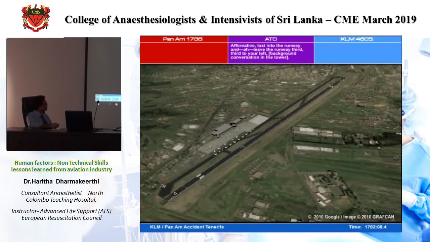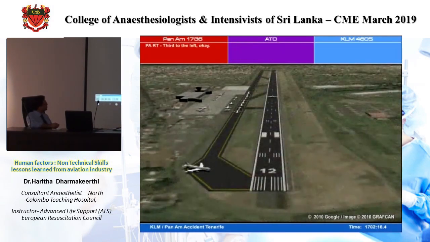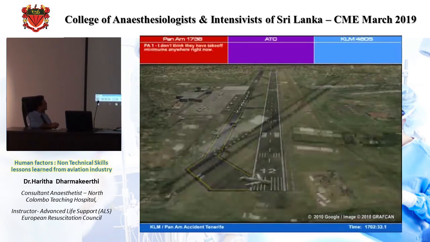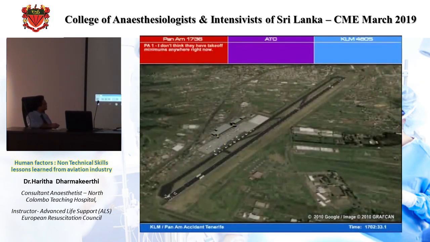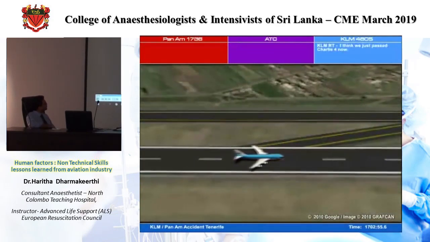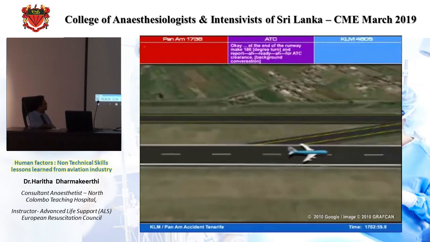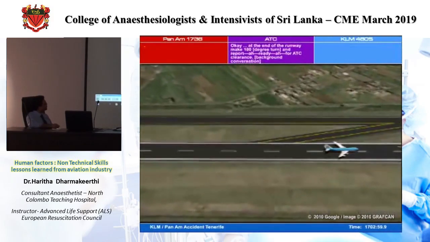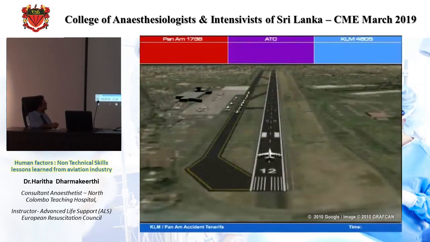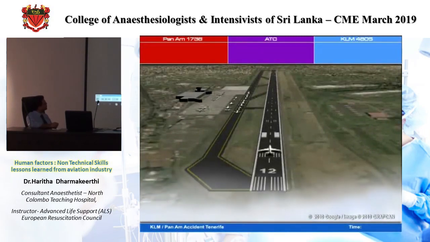As the Pan Am aircraft began its taxi on the runway, there was some confusion as to which taxiway they were to use to exit the runway. The tower confirmed that they were to use the third taxiway, C3. At 5:03, the KLM airplane told the tower that they had just passed taxiway C4. The tower replied that the KLM airplane should execute the 180-degree turn and report when ready for ATC clearance.